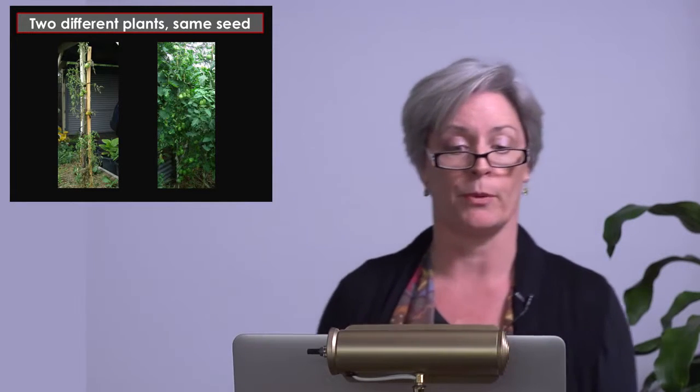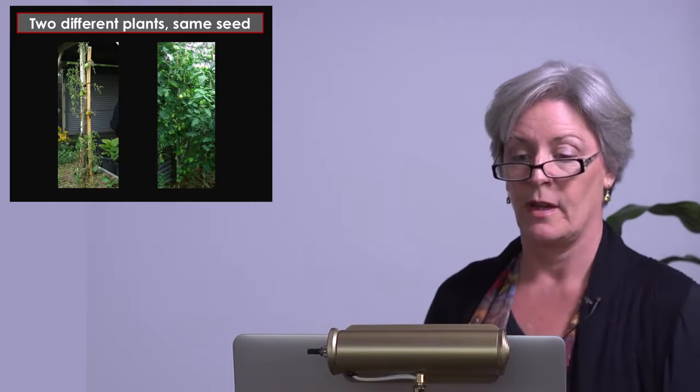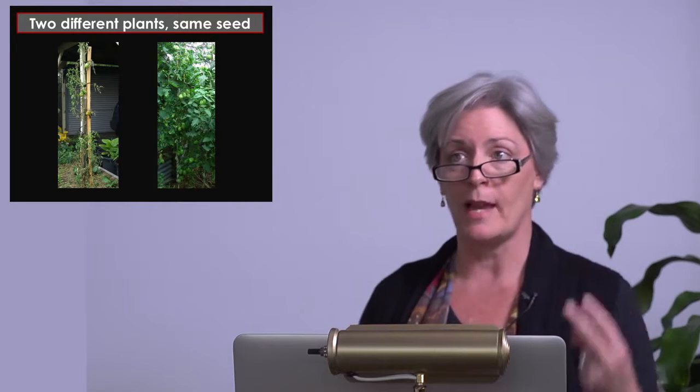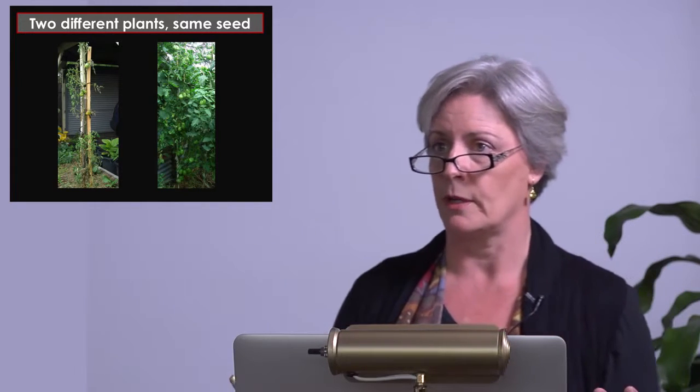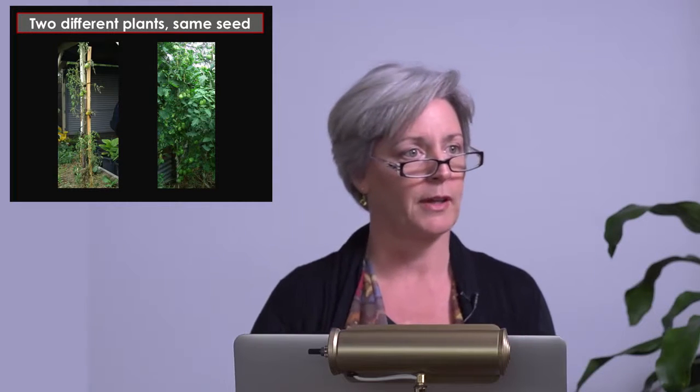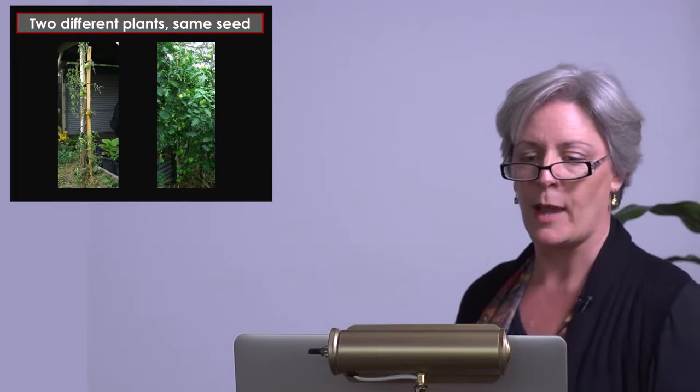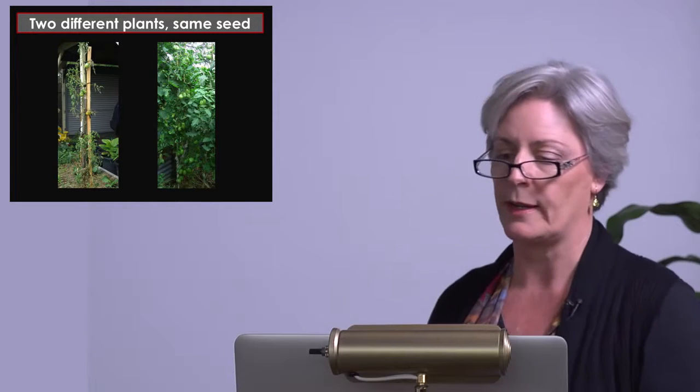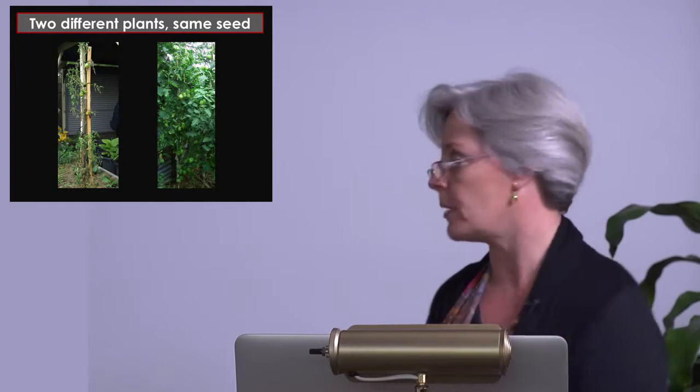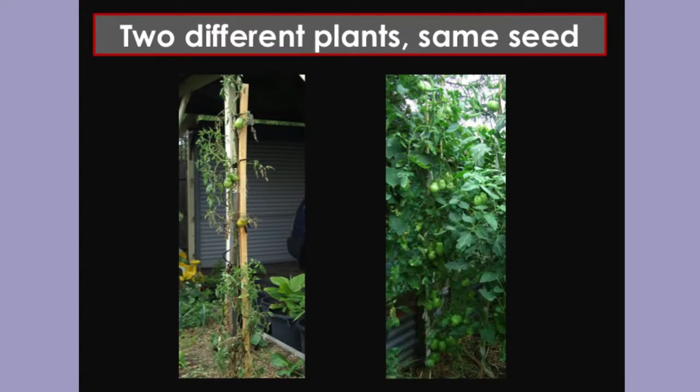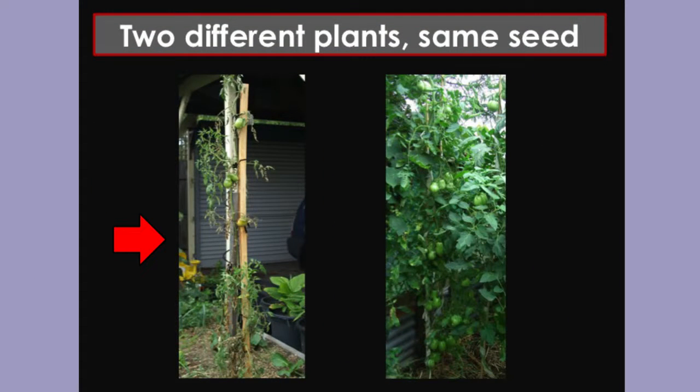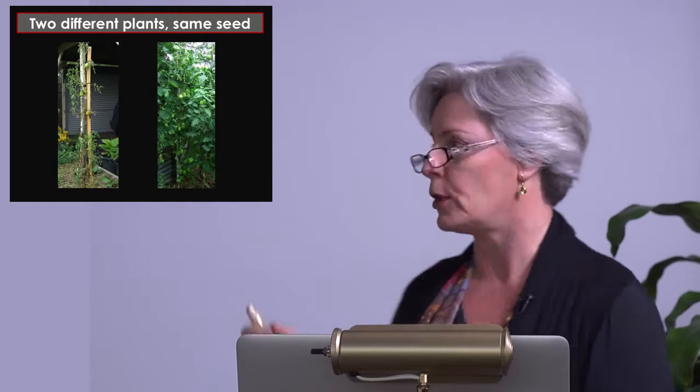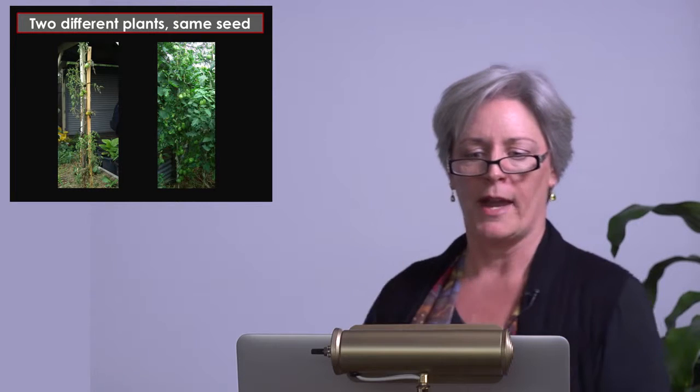Here is a really obvious example of epigenetic differences. These are two different plants with the same genetic seed planted the same year. This is an Italian tomato called a Capri. The seeds are the same. The big difference is the quality of the soil, the watering, and the sun levels. And the outcome, as you can see, is dramatically different, even to the untrained eye. This plant here might get 10, 20 tomatoes if you're lucky. This one had over 100. What tomato plants get to eat has a huge bearing on how they grow.